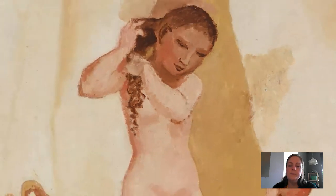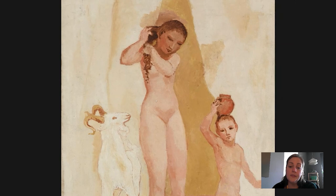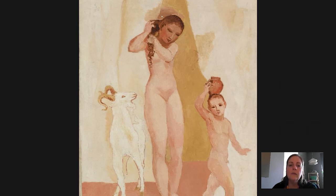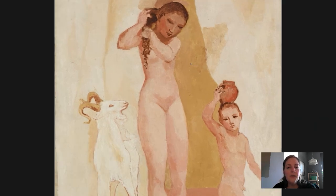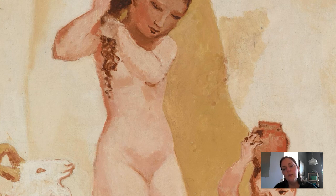If we zoom out, we know that Picasso had initially composed this painting to include three figures: the goat, the girl, and a young boy. But the girl in the center was originally a little bit taller — her head was located higher up, her arm was extended away from her body, and she was holding up a mirror she was looking at. Picasso chose to leave a vestige of that. When we zoom back in, you can probably see the edge of the arm, the crook of the elbow, and the forearm holding what would have been a mirror.